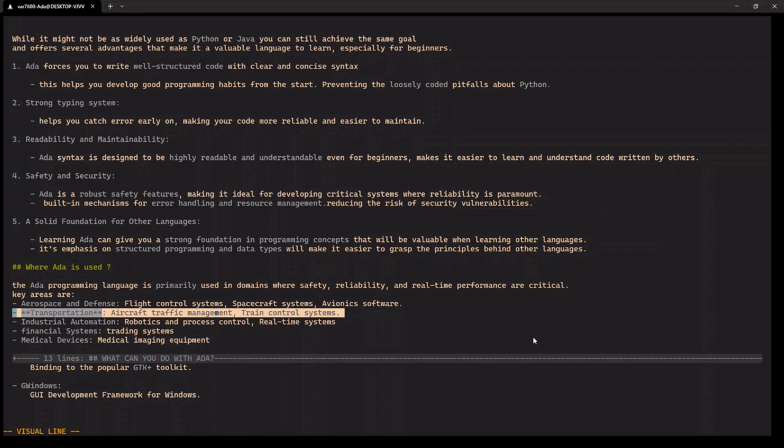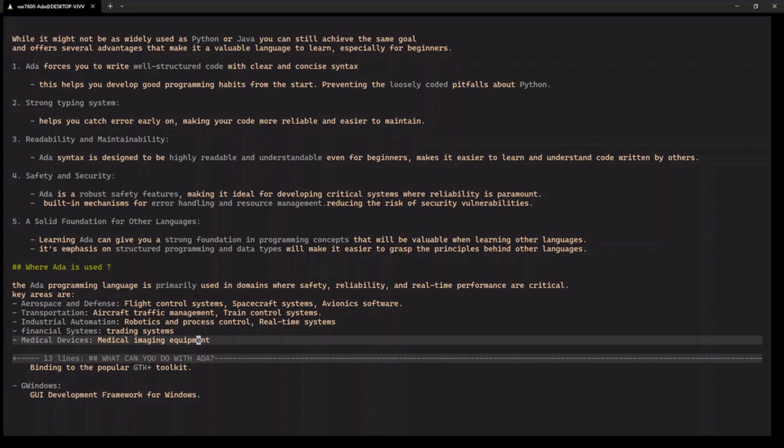That does not mean that you can only use Ada in those areas, but it was designed to be used in those areas. But you can do other stuff like you do in other programming languages.